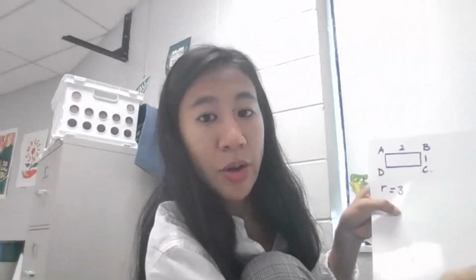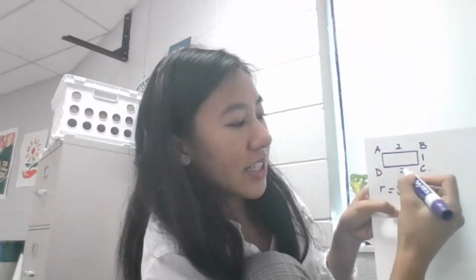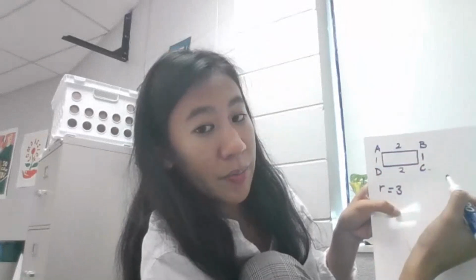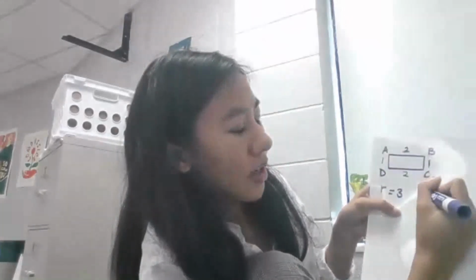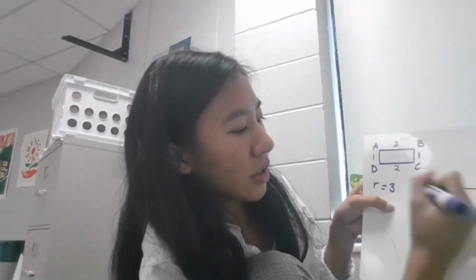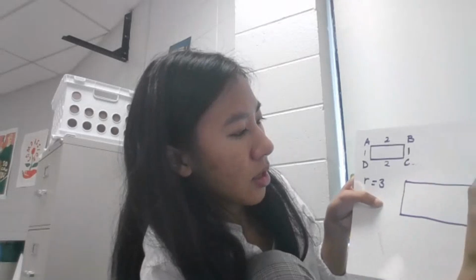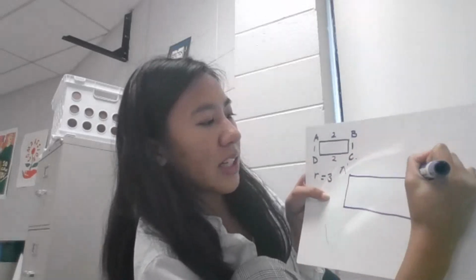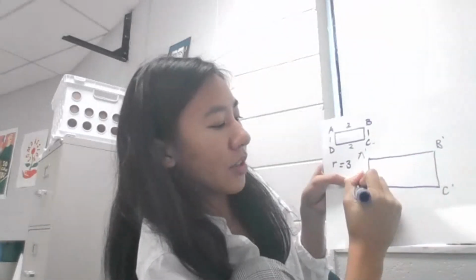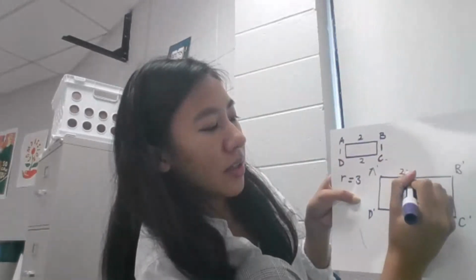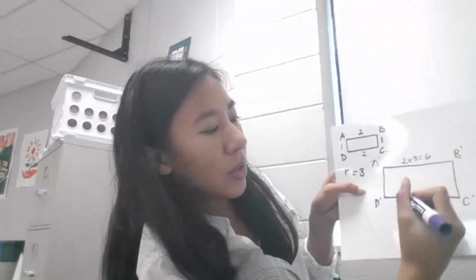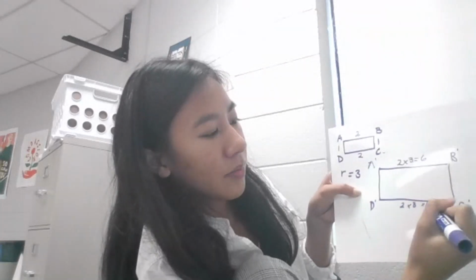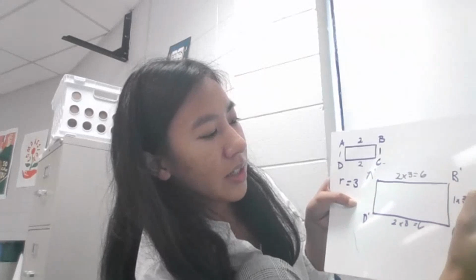So if our scale factor is 3, I've got to take 3 and multiply it by every side of this rectangle. So in a rectangle, remember that the long sides are the same length as each other, and the short sides are also the same length as each other. So I'm multiplying all of these by 3. And when I do that, I end up with something that's going to look a little bit like this. I'm going to call it A prime, B prime, C prime, D prime, labeling it just like I did before, putting that little apostrophe right after. And I'm multiplying each of these by 3. And I end up with the long sides are equal to 6, and the short sides are equal to 3.